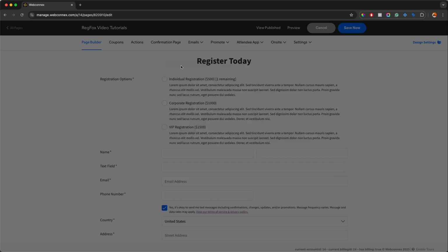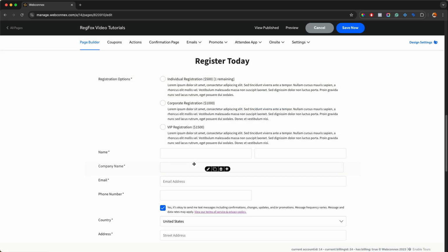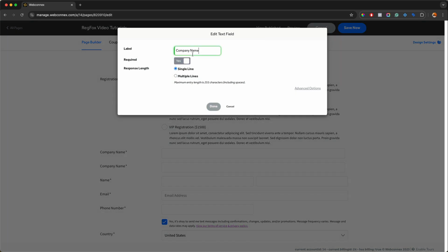So for example, like a text field. A text field might have a short answer. It might be, say, company name. And so you can capture company name here and you can hit done. And so then you have company name below there. If you want to rearrange it, great, you can do that. So if I want to clone this, for example, I can hit clone and I can then modify this and have this be job title. So I can label that job title and add it to my page.